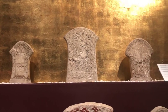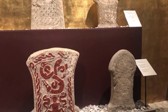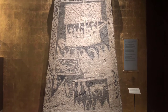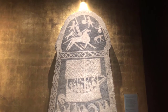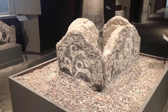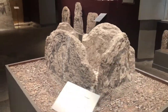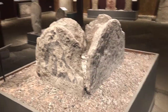Here is an assortment of smaller picture stones gathered from all over Gotland. The Gotlandic picture stones have preserved vital information about Viking Age ships, their sails, and their rigging. I have shown you many of the Bronze Age burial mounds here on Gotland — big hills of gathered stones. This is an actual stone casket which would have been placed at the heart of such a mound, into which the burned bones of the deceased would have been placed.